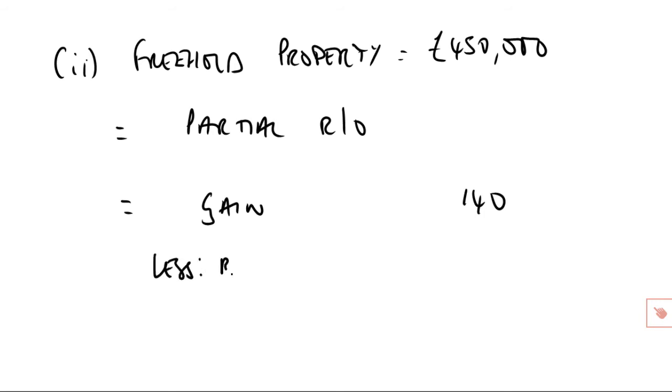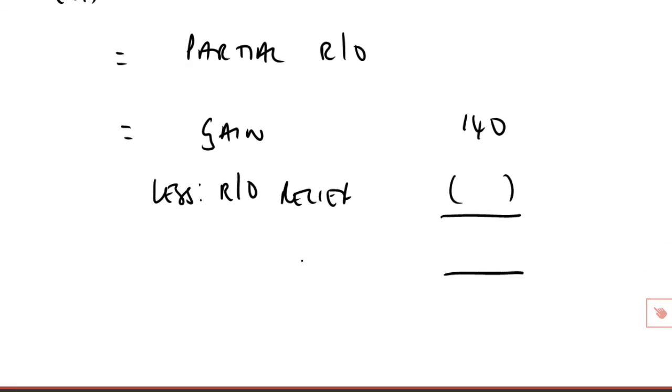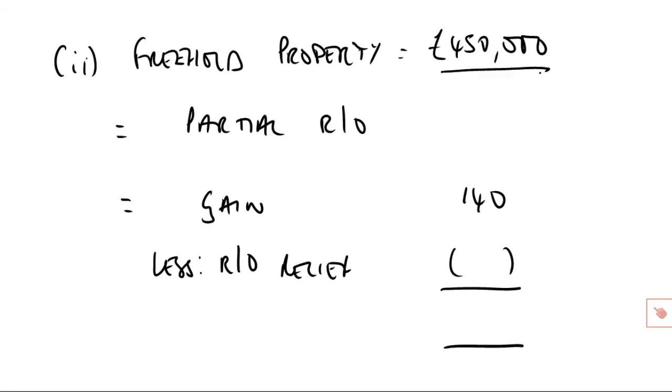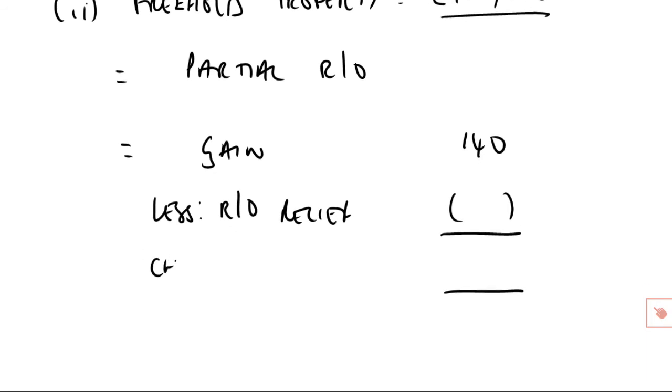And we were then going to deduct, hope you don't mind me abbreviating here, the rollover, less rollover relief. But not all of that gain may be deferred. It's only partial rollover relief because having sold for 500,000, we buy for 450. So that will mean that some part of this gain remains chargeable. And the way that we calculate this and deal with the rollover is by working out how much of the gain actually remains chargeable.